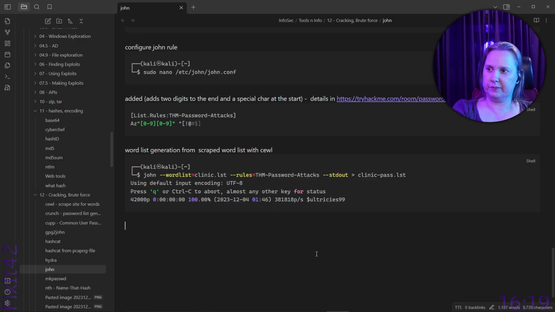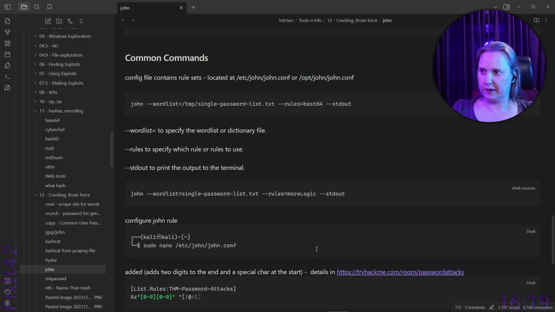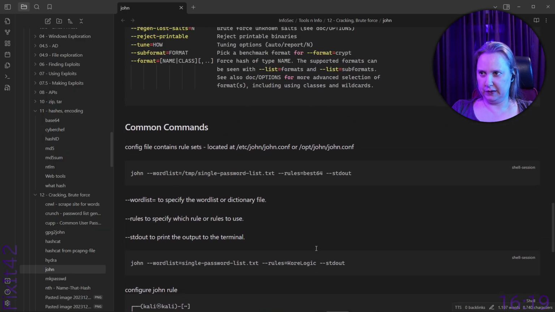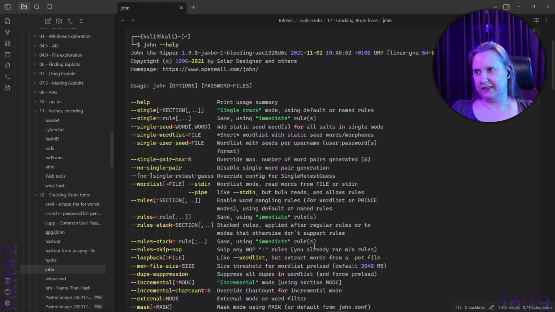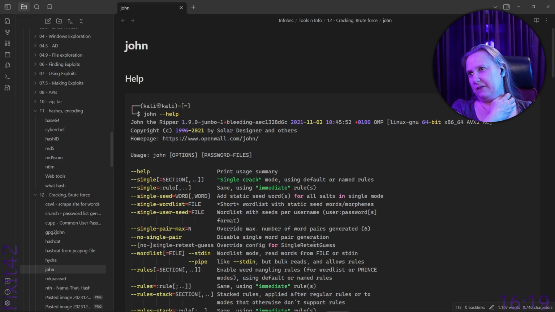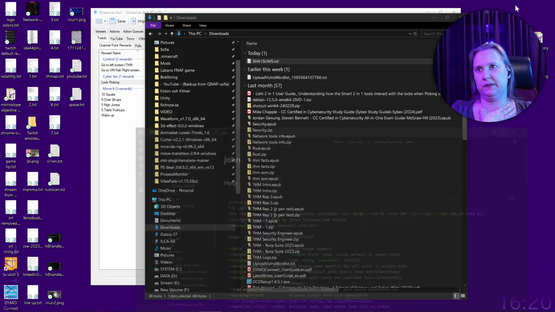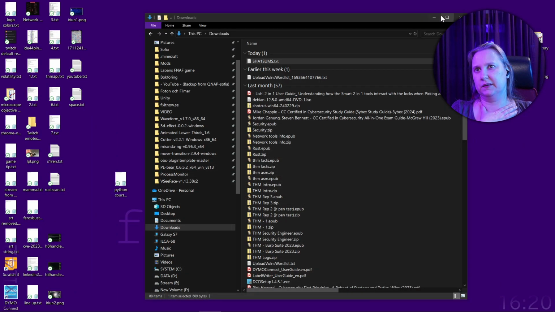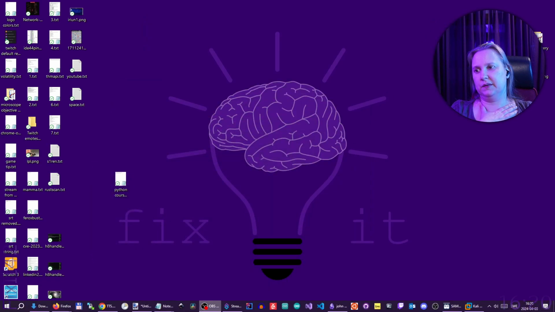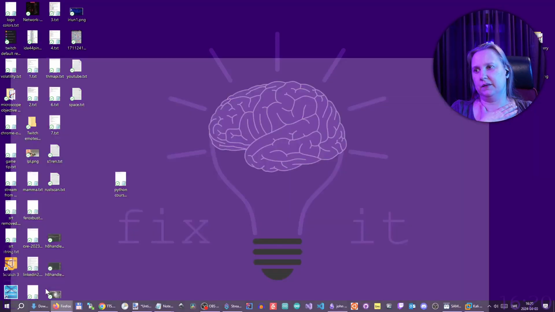Oh yeah, because I was thinking when I've been using it, there was more you could do, but I don't remember. There was a conf file. So let's go back to the page.